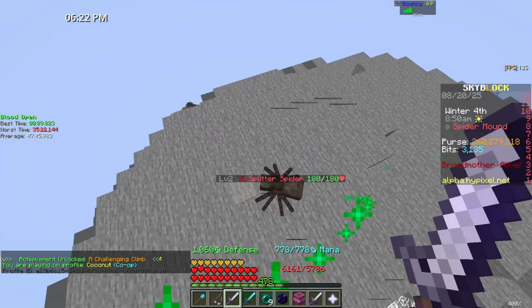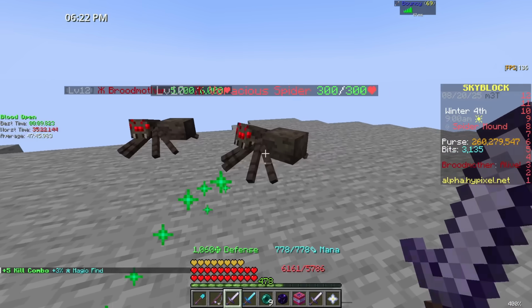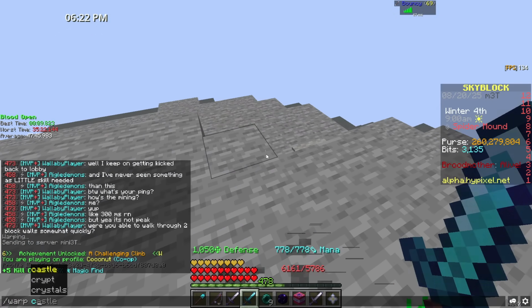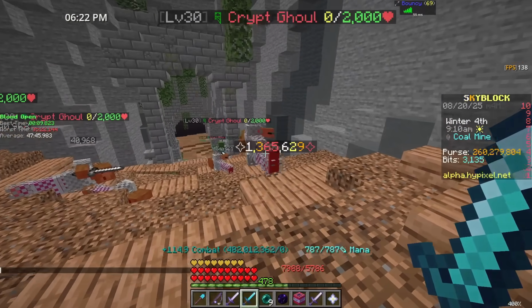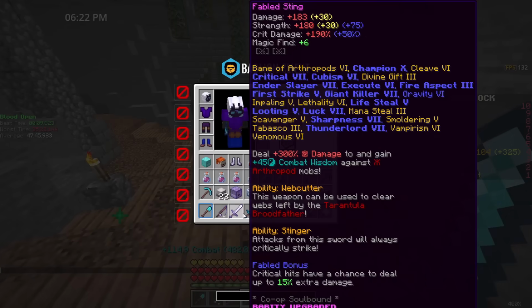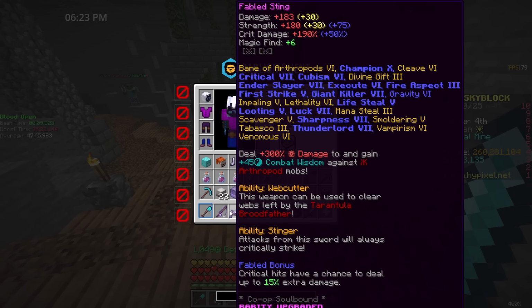So this is me with a maxed out Sting. I'm not, of course, in the right armor for this right now, but if we test this thing on a spider, it does 1.1 million damage. If we warp over to the crypts, the Axe of the Shredded is doing 1.3 million. So that is a lot closer to each other's damage on their specific mobs than it has been previously. So Sting has received a pretty significant buff, as well as all of the previous upgrades from it.